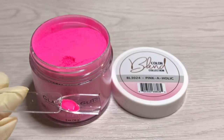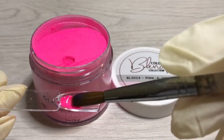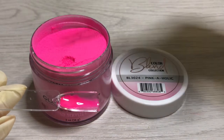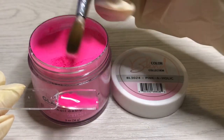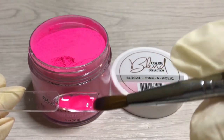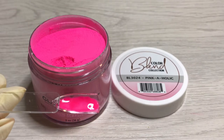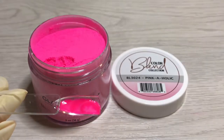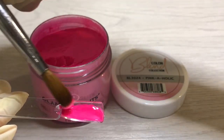Look at this pink. Ooh, look at this neon pink, y'all. And you know how sometimes these neons will marble? This did not marble at all. I don't know how they... ooh, I don't... speechless, just watch.